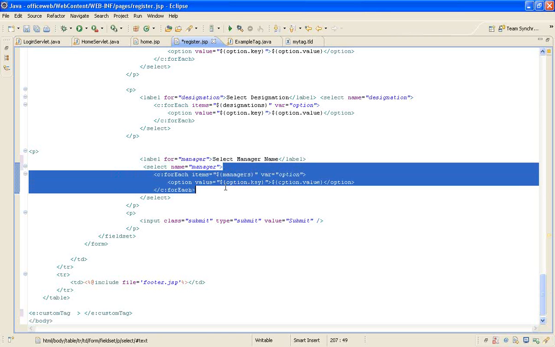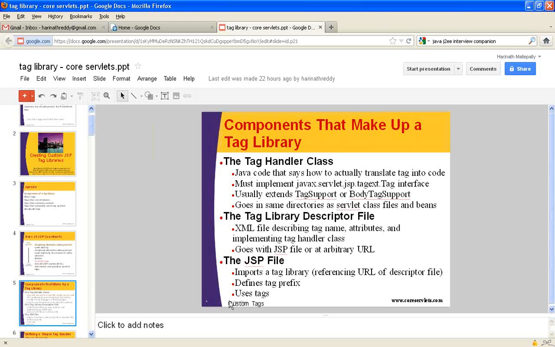The body itself has something else to be evaluated. So if you need to provide that kind of support, then we need to go with BodyTagSupport. The class is the same as a regular servlet or any other class.